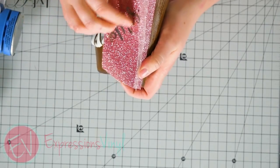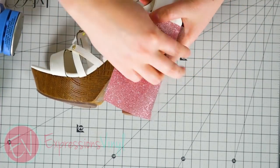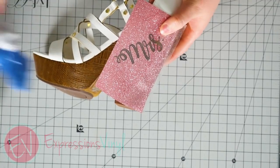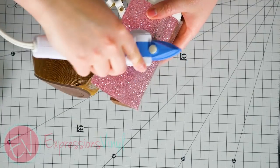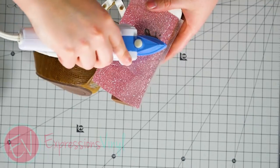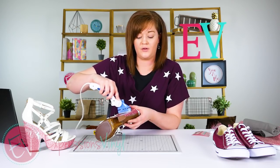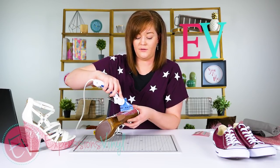Be very careful when it comes to this section, because you've got a bunch of openings that can create some weird gaps. And then just kind of conform the vinyl down. Don't worry about down here. Just kind of focus on the Mrs. and just get that down and good. You might get some ripples. That's okay. It's just the adhesive expanding. And once it cools down, they will flatten out.